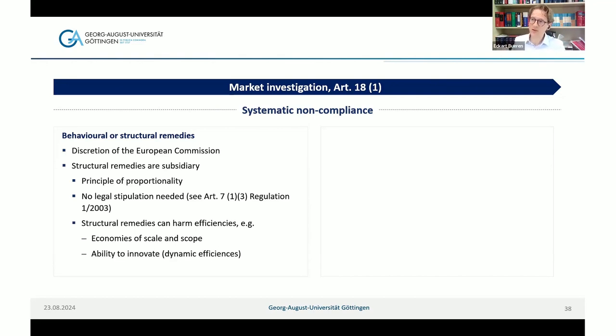We know that, and also on Ascola in Würzburg, there's been a paper presented. There's no linear correlation between size and innovation. So we don't argue that there is a strict coincidence of a big gatekeeper and much innovation. This is certainly not the case. And we also are aware that there is a dispute, that there are certain kinds of innovation. You might have predatory or exploitative innovation, and you might have innovation for new products.